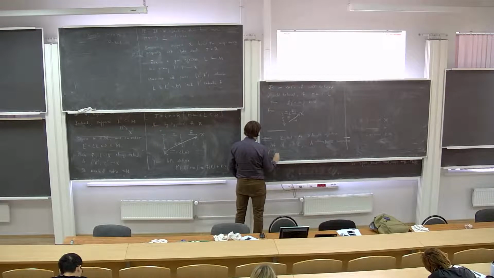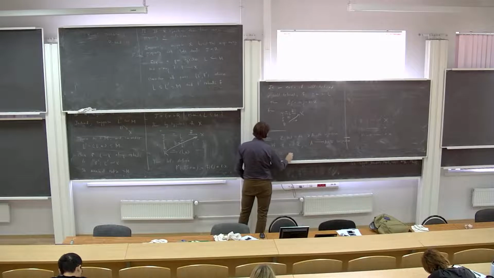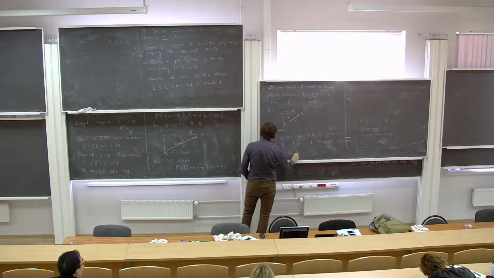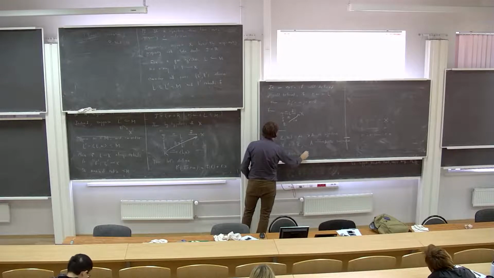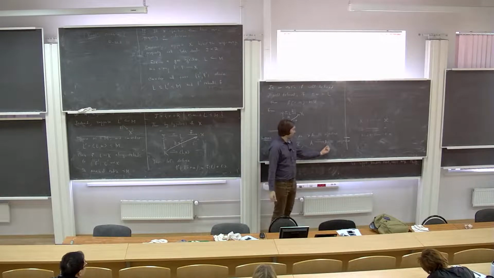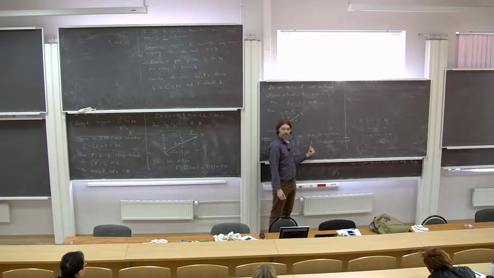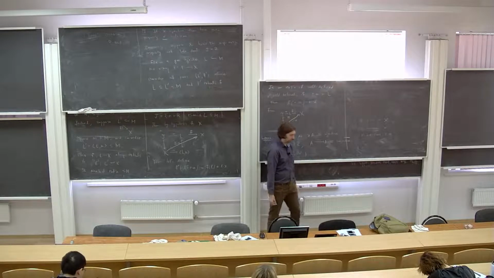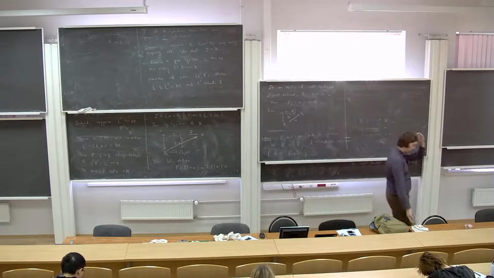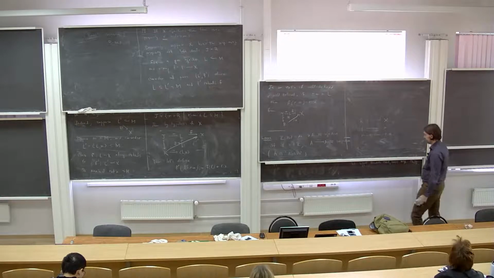And so such groups are called divisible. So A is called divisible because if you look at this backwards, it's saying given an element here, I can divide it by n to find that it's in the image here. Maybe not uniquely, but there's some way to divide it by n. So if it's unique, then it's called uniquely divisible.